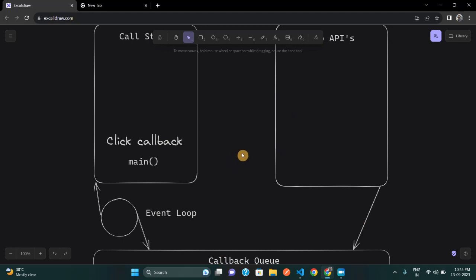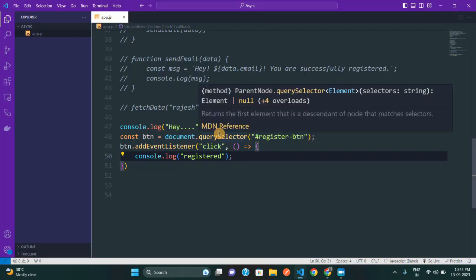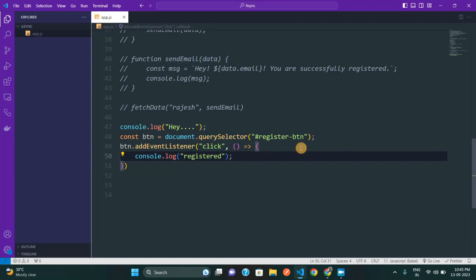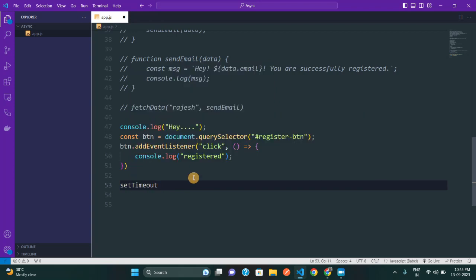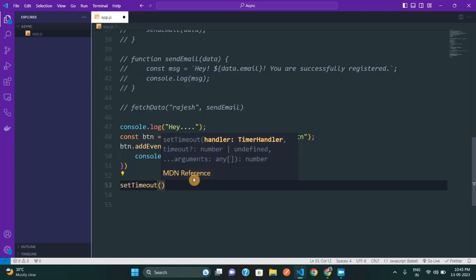Firstly, any code you see inside this .js file comes inside the call stack, and it is executed one by one. But whenever it sees something like addEventListener click, or setTimeout, these are the browser's web APIs. These are not JavaScript code.